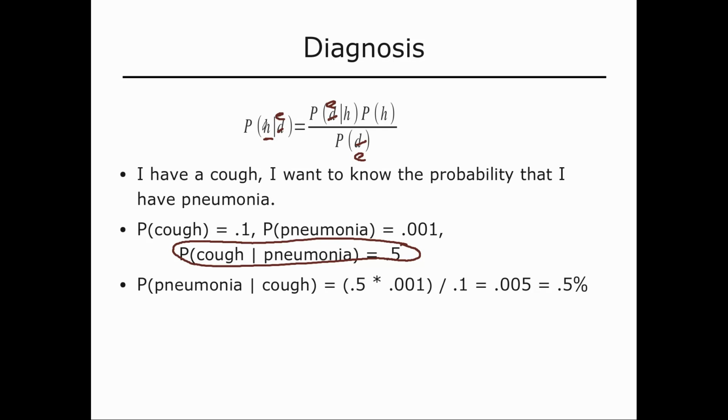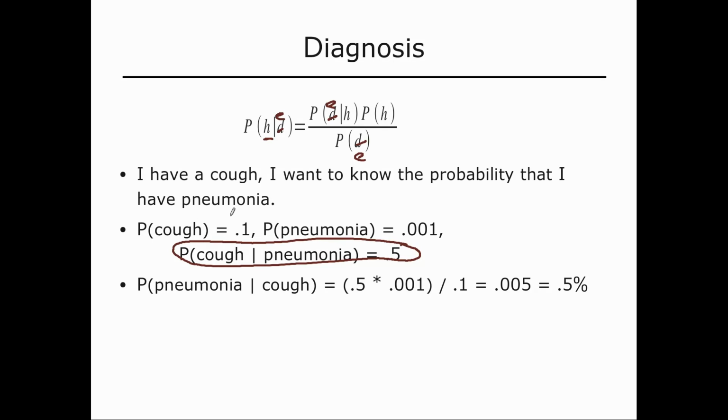It's harder to know in advance the probability in the other direction. So what's the probability that someone who has a cough has pneumonia? That's hard to say because people can have coughs for all kinds of different reasons. So does it mean they have pneumonia or not? Well, we don't know. But it's easy to go in the other direction in this case, and it turns out that that's pretty common. There are lots of domains where it's easy to calculate conditional probabilities in one direction, but not in the other.